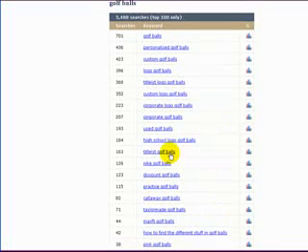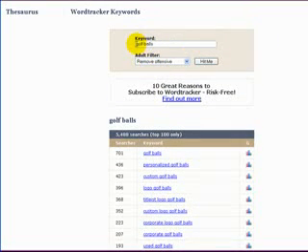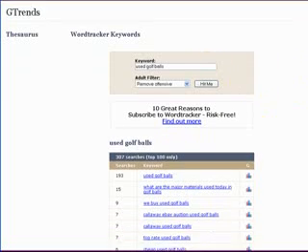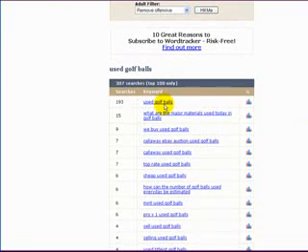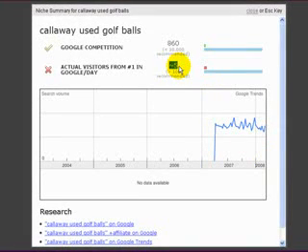Now, we were looking up here at used golf balls a minute ago, and it wasn't exactly where we want to go. This is one of the other things you can do with this site, is kind of drill down a little bit. And I'll just type in used golf balls and search. And again, since used golf balls wasn't exactly where we wanted to be, we can drill down a little bit, and now here's Callaway used golf balls. And we'll go into it. He's only getting 5 visitors a day off of the number one, but because there's only 860 competitors, very simple to get to number one inside of Google.